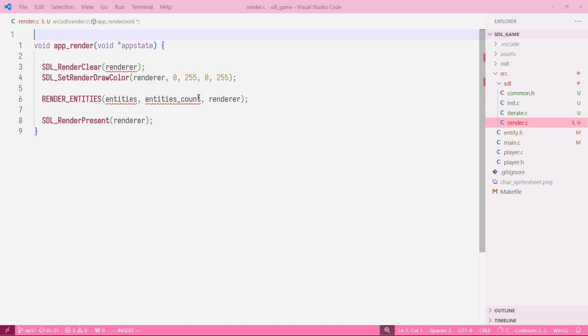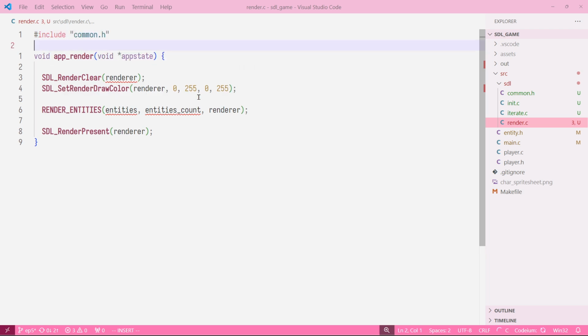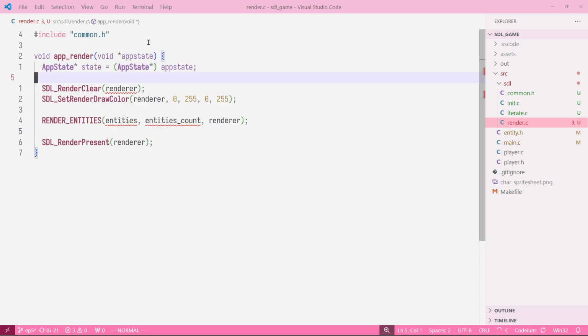So first we need to include our common.h. Second, we have to define this. We're going to do a type cast like this. So what does this mean?